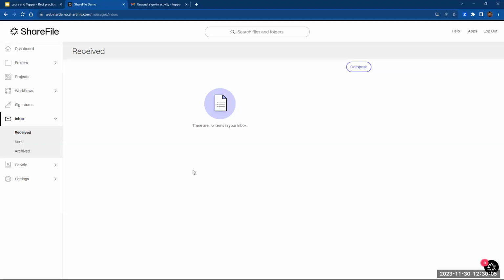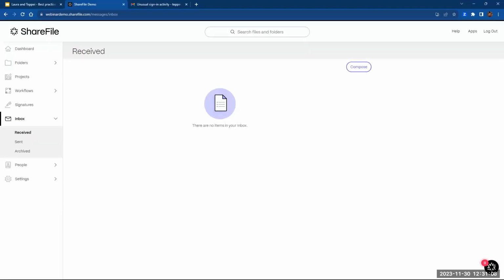If the recipient has a separate ShareFile account within their company, and I have my own ShareFile account, do I need to make them a client in my own system? Yes, you do. So just because they have a ShareFile account in a separate ShareFile tenant does not mean that they have access to your ShareFile tenant. So they will need to be created within your ShareFile account.